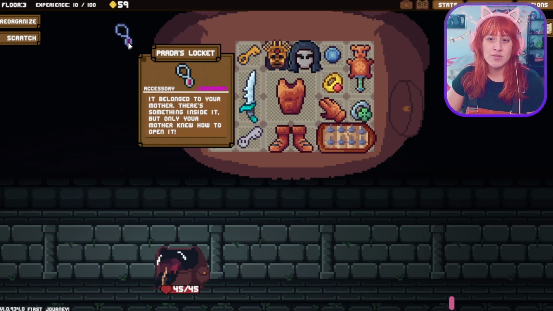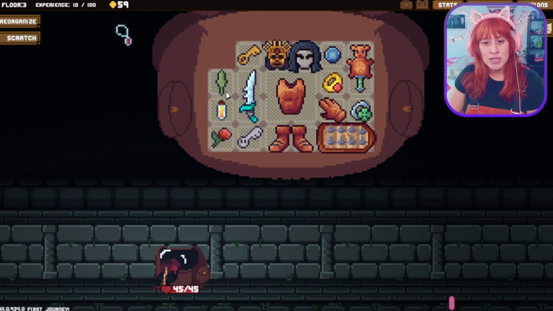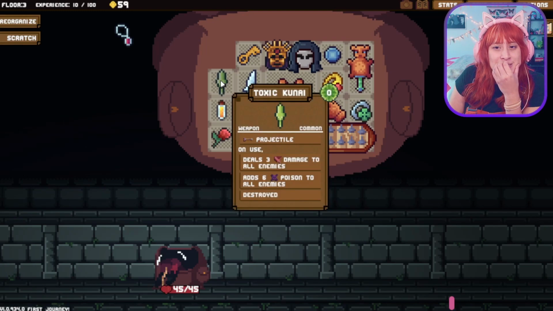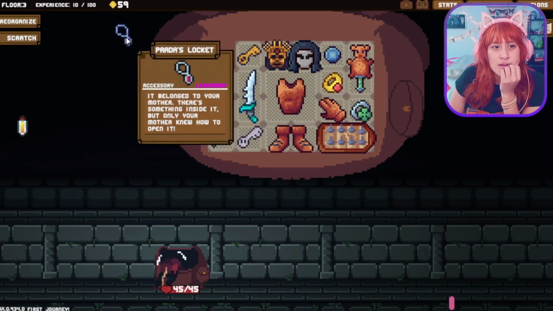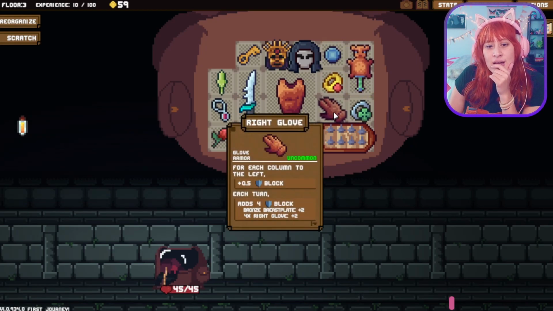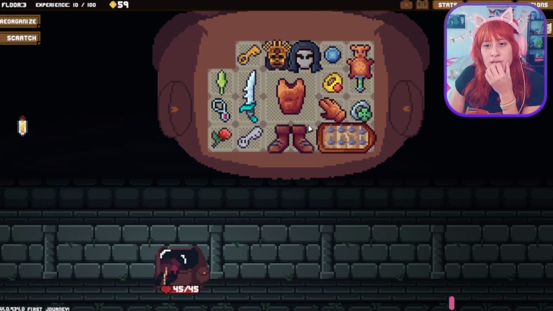I need to remove one of these things that don't matter to me. Probably... let's get rid of the potion and replace it with the locket. This is an accessory. Don't I have something about being adjacent to accessories? I don't think adjacent includes the diagonal, though, so I'm just going to leave this here. Okay.